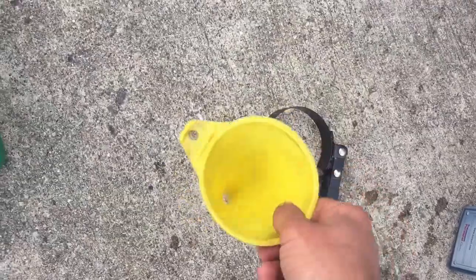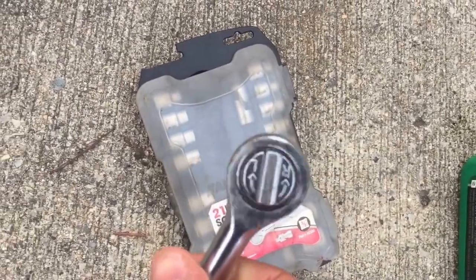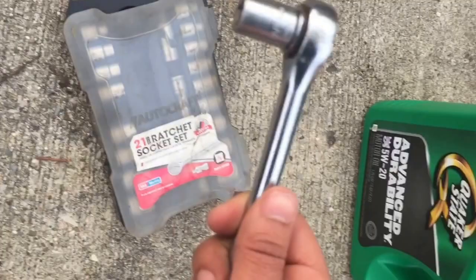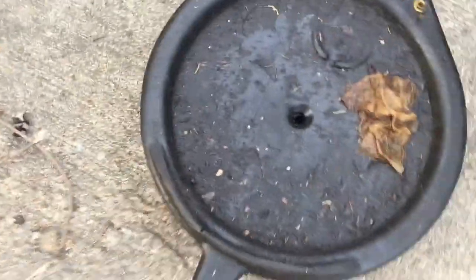You need a funnel to put oil back in the car. You need a wrench, I think that's what it's called, or like a socket or something. I can't think of it right now, but you just take off the oil plug, the oil screw or whatever it's called. And then you need an oil pan to catch the oil when you take it out of your car. And then after it's done draining, put it into a bucket.